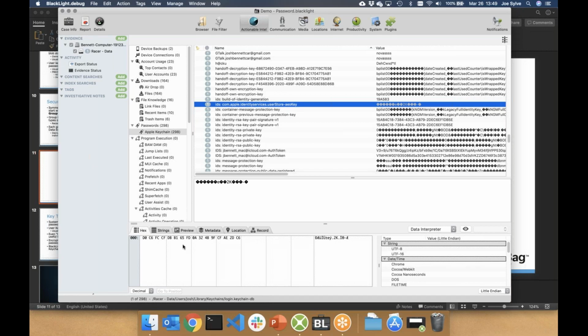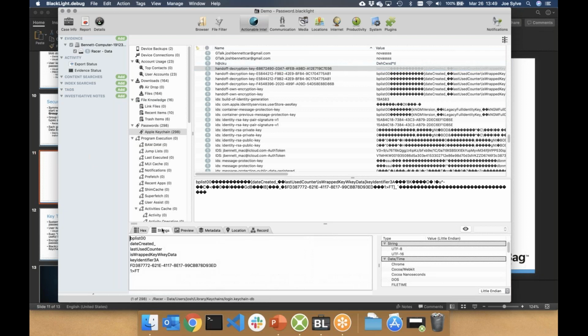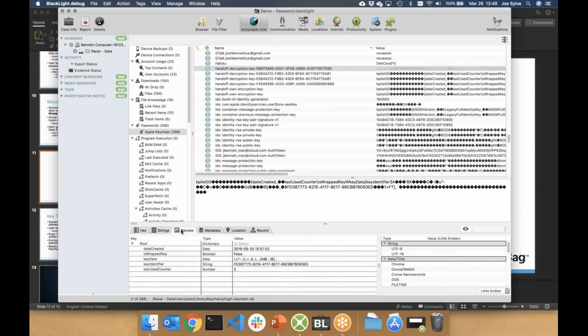As a special example, what you'll find is that a lot of the Apple-specific credentials store information in binary p-lists. So of course we can go ahead here and see binary p-lists, and we can do the strings view on it. But for binary p-lists, we can also click on preview, and it actually parses out the contents of those p-lists, so you can drill down and see them in a human-readable way, much easier than just trying to read a large byte array. So I think that's going to be very, very powerful.